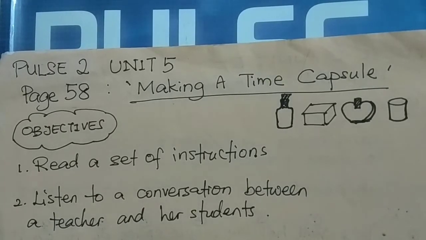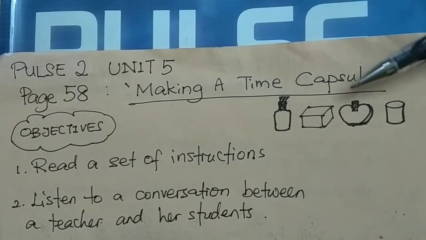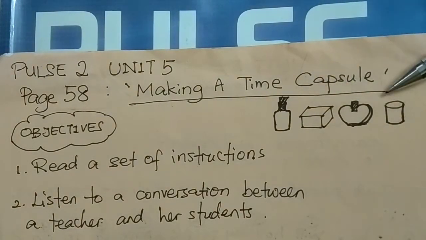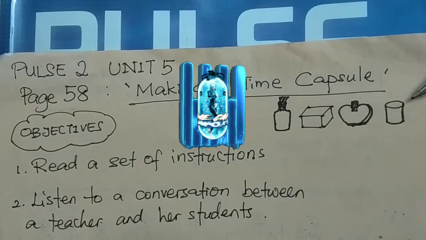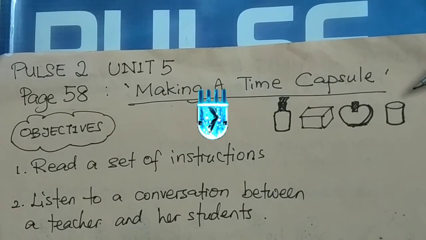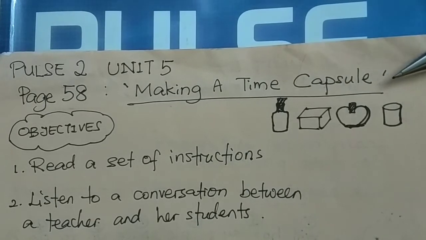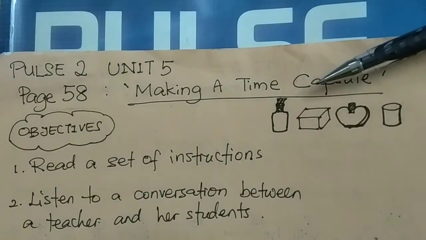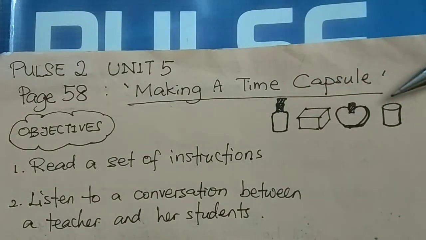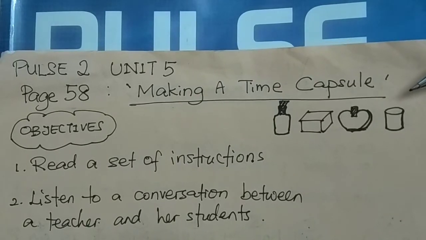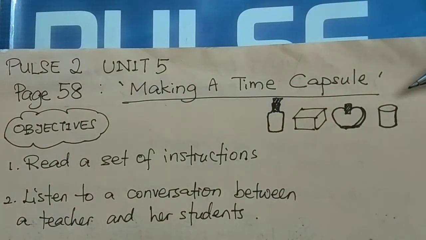So here, as you can see, I've drawn some little things: a box, a bottle. This is a kind of bottle, but in heart-shaped form, and this is a cylinder form. Well, a time capsule. So what does it tell you? Time can be now, can be in the past, can be in the future. So here, a capsule can be in different shapes. It doesn't mean that it has to be in oval shape, but it can also be in different shapes. It can be in a bottle form, a box form, a heart-shaped form, or a cylinder form, or any form that you can think of that can keep your current things, which can be found by anybody in the next 50 years.